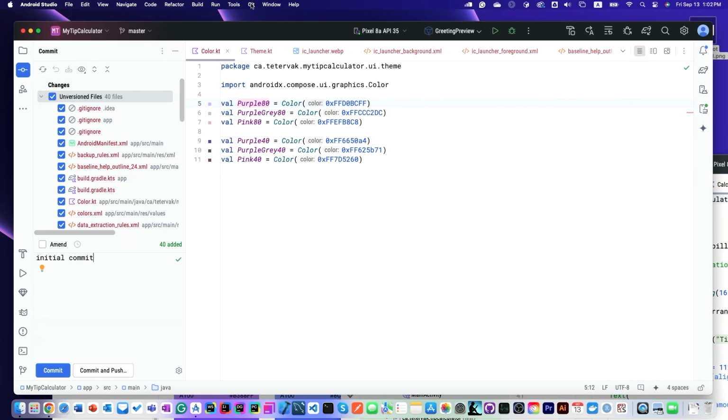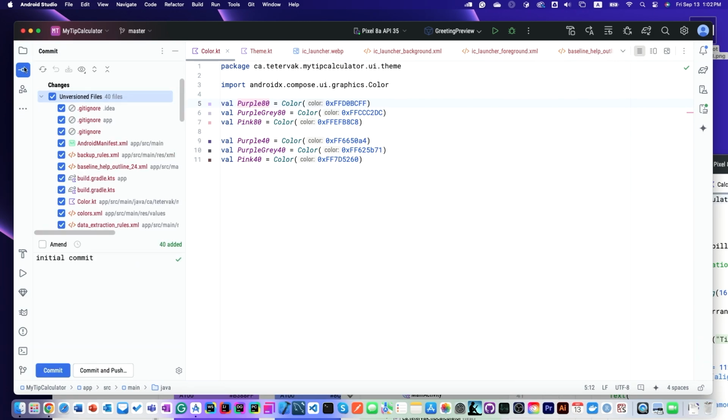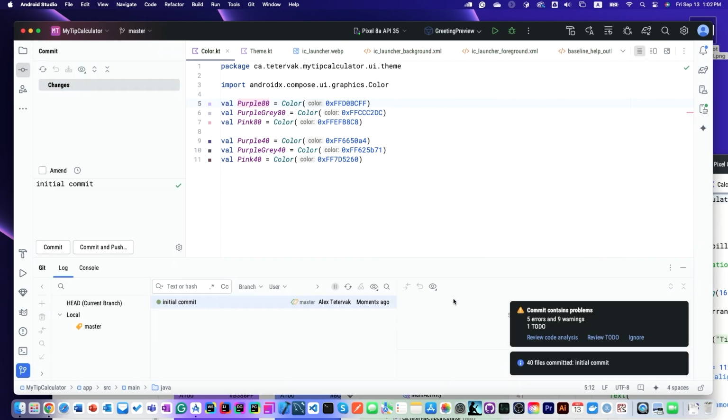Okay, it was VCS. Oh, no, not that part, my bad. How did you get to that page on the left side, where you're committing? I forgot where it was. We were here. Android, and after this I click here. This is the button called commit. I select everything, and this will be the message next to commit. When I click commit and go to Git, here it will show initial commit.